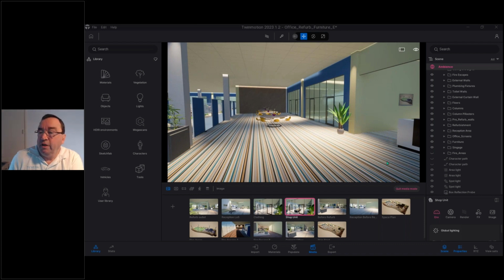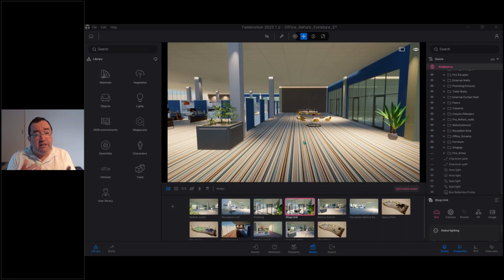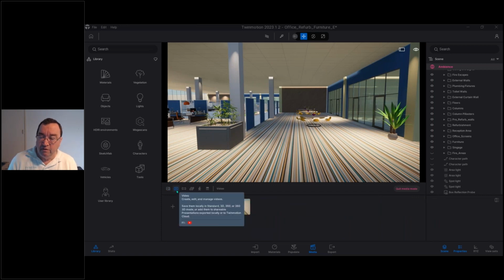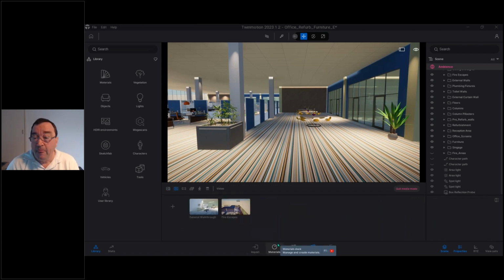So the idea is that with Twinmotion here, for interior design work, or as I said, this work for owner occupiers, there's a lot that we can do here to give visual cues. So these are the principal views that I've created in this project. So I can actually not only create some views, but I've got the opportunity of creating some animations here as well.